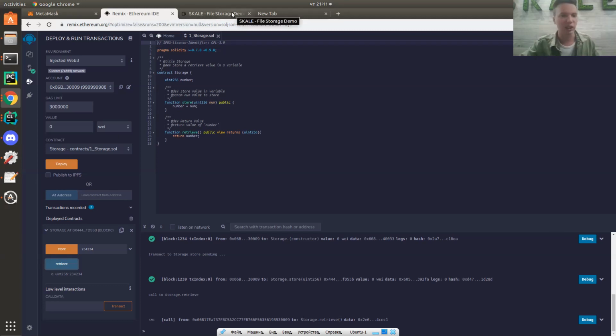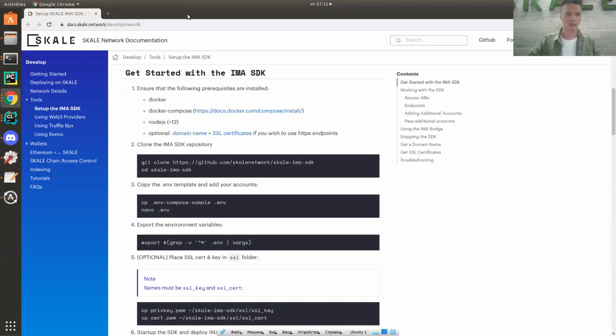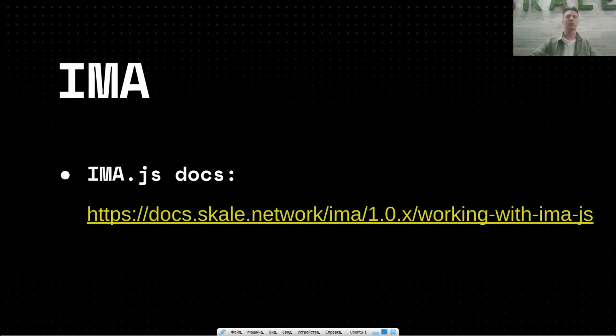But SKALE also has some really interesting stuff. Let's go further to the next point, which is interchain transfer. For interchain transfer, we are calling it IMA, the Interchain Messaging Agent, which is a bridge between the mainnet, the S-Chain, and other S-Chains and other chains.